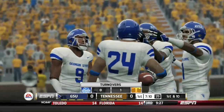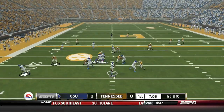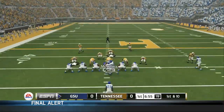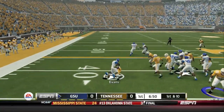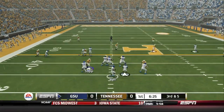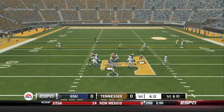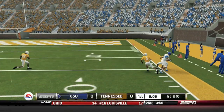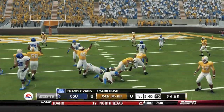On the second pass for Dobbs, the third play from scrimmage, we turn the football over. So now Bell going to go to work. He's going to throw to Hill, his star receiver, and that's a 10 or 12-yard reception for Kelton Hill. One of the big question marks for me for this defense was our secondary. So I want to see how they respond this game. I just don't know what to think of them. Davis catches over the middle past the 50. Now Bell under center, going to find wide open Rucker, the tight end, past the 30 to the 20. So far, those questions are getting negative responses as far as this defense.